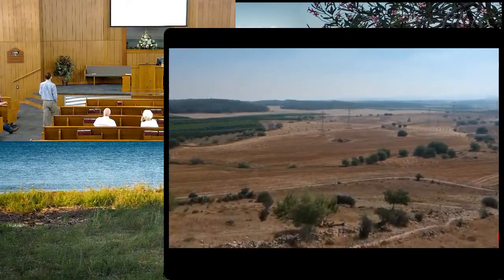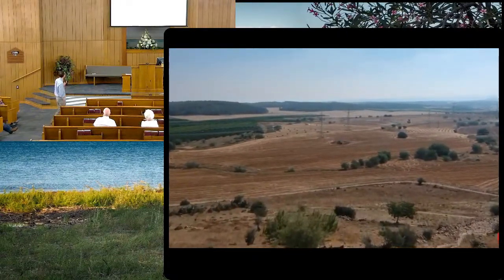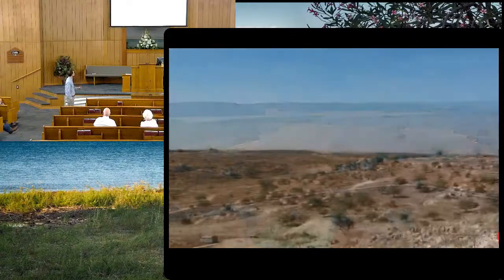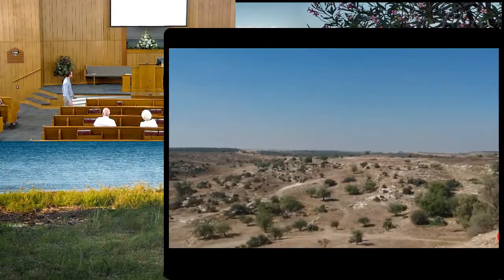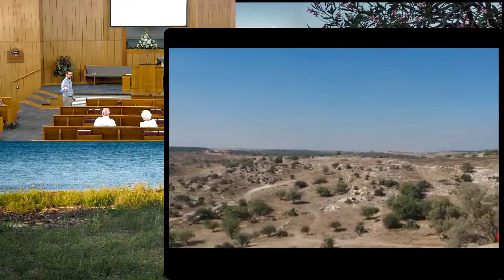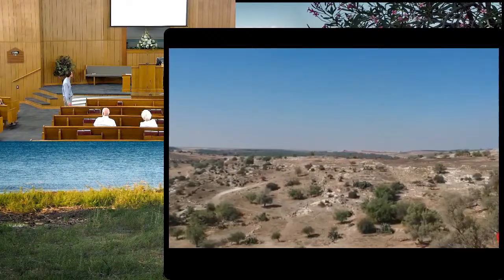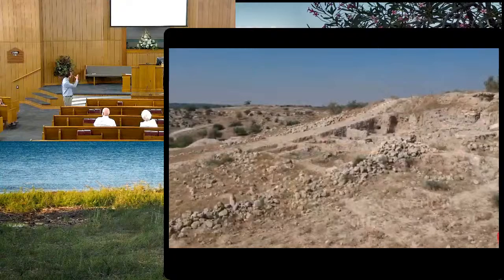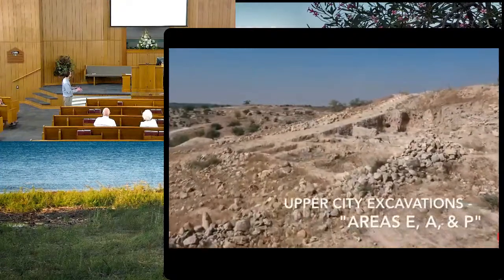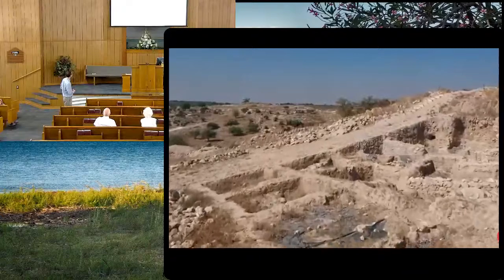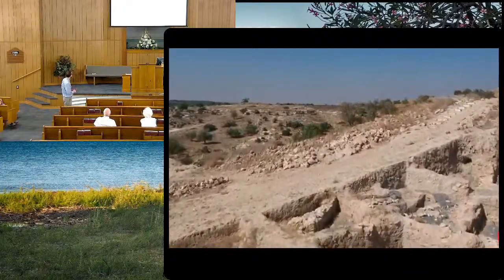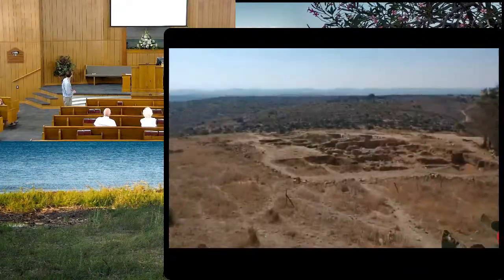So something that's not really part of the class tonight, but you're about to see some of the excavation areas. What's kind of neat about this is, if you haven't seen top-down shots of excavations, you'll see how that works, how it's laid out in the different excavation squares. You've got the walls there, usually called balks, the separating walls of the different squares that are excavated.